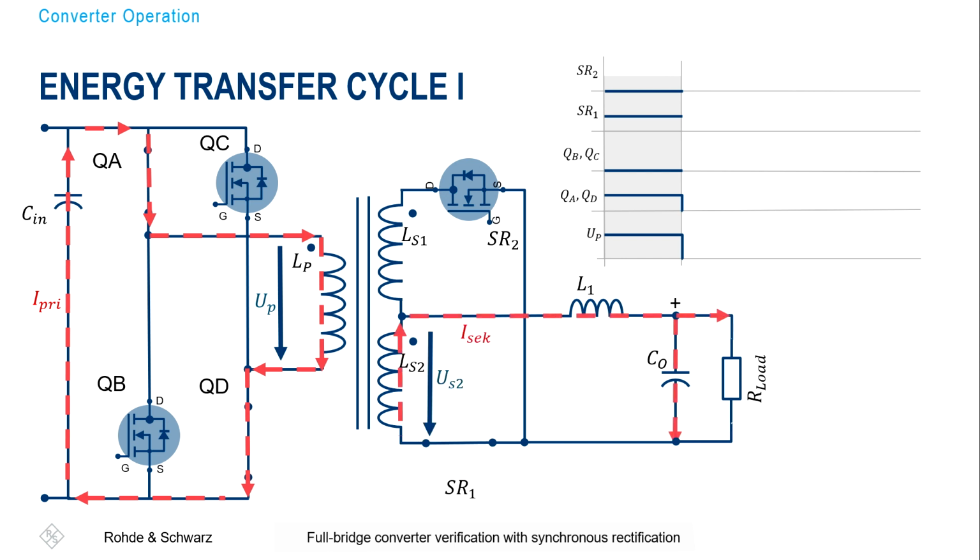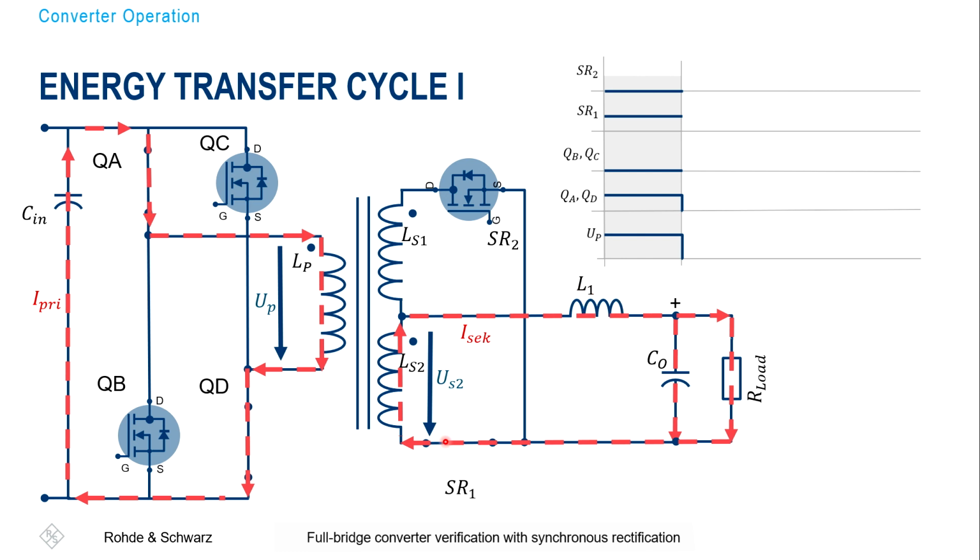So we have here, in this case, the lower part of the secondary winding used. So we have here also the voltage across the secondary winding. And then the current will flow through the power inductor here and through the load and the output capacitor and back to the winding. And during that time also energy is accumulated in this power inductor here, and that we will use later in the next cycle.